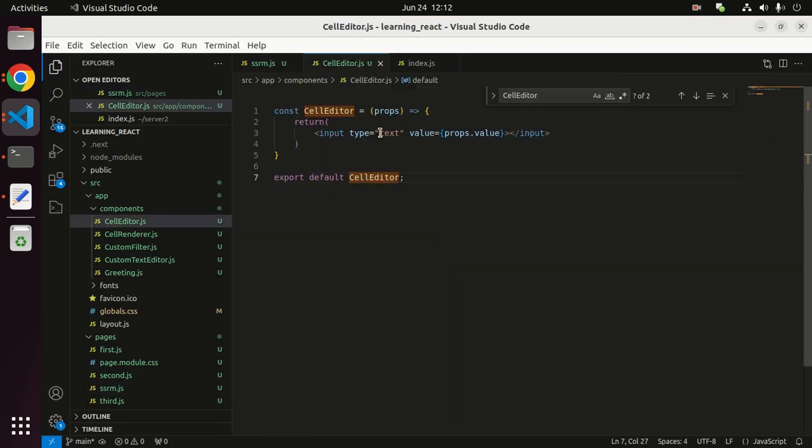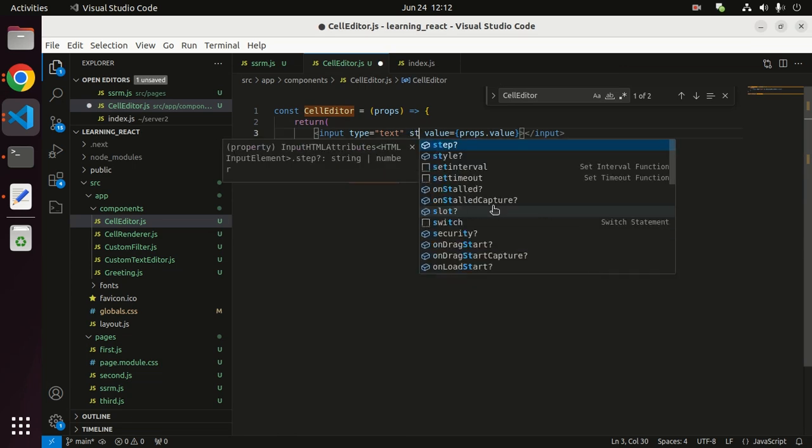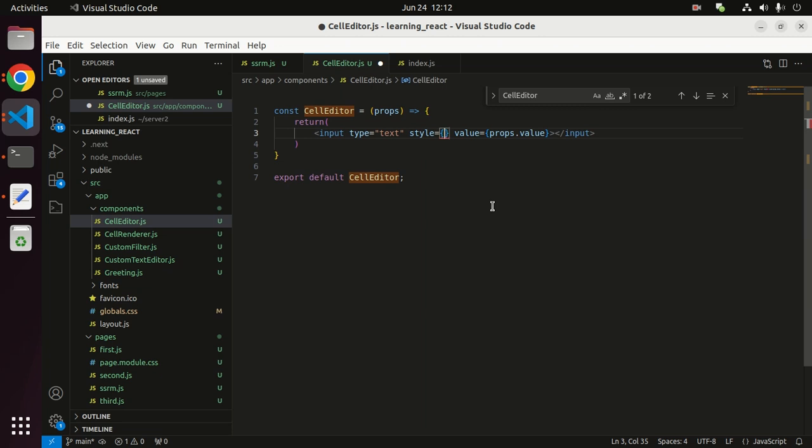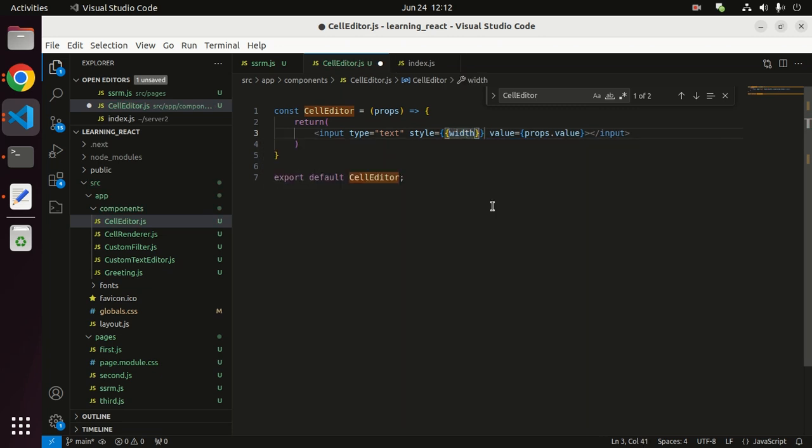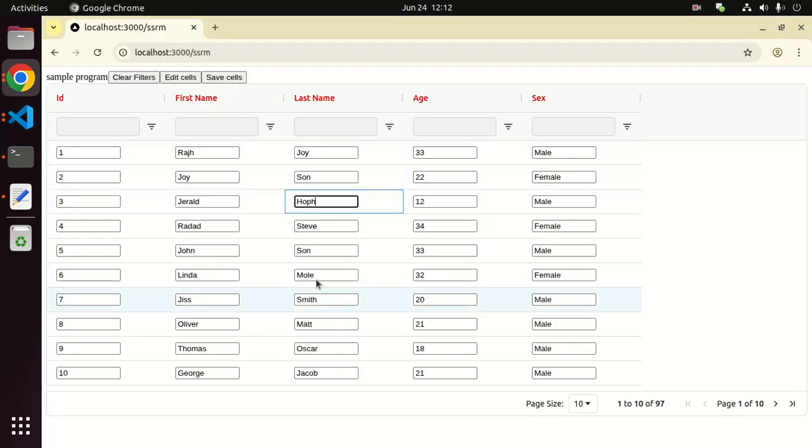We have added some styles, width from 100px plus, it is enough. Now you can see that when editing cells it is displaying these text fields here.